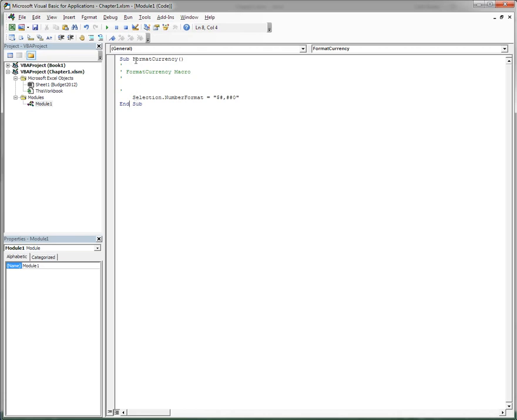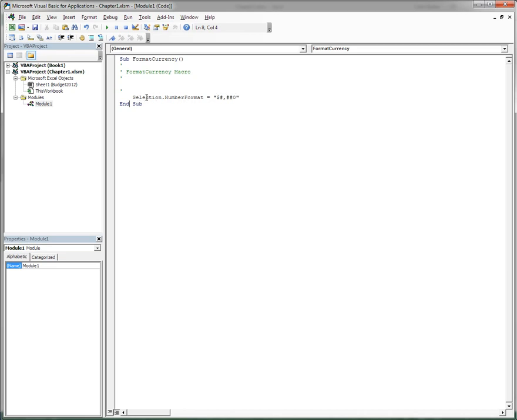You'll basically see that the name of the macro or code then follows the sub statement, and it's one word, and there's a couple of brackets, an open close bracket. Anything that has an apostrophe will appear green. The apostrophes are basically for comments, and any statements appear black, as you can see here.